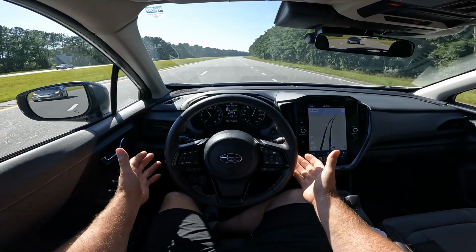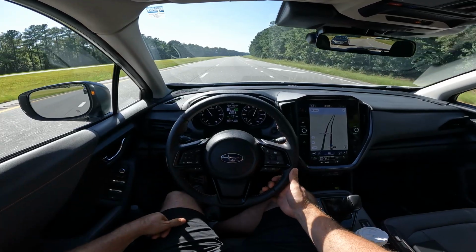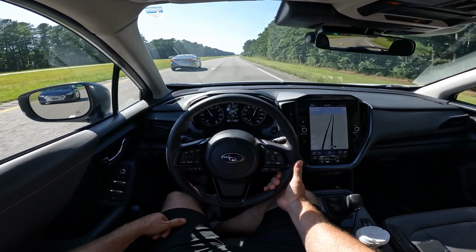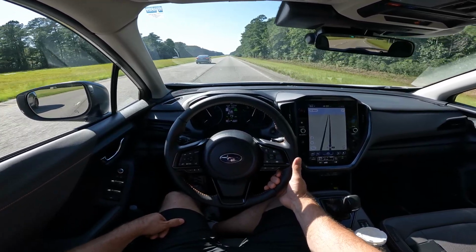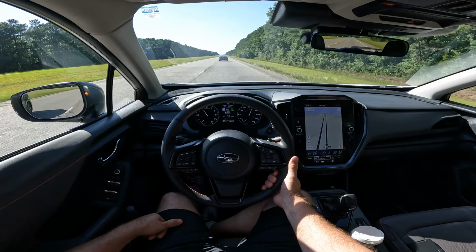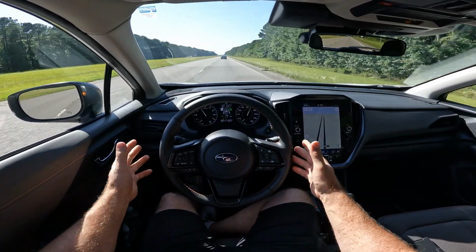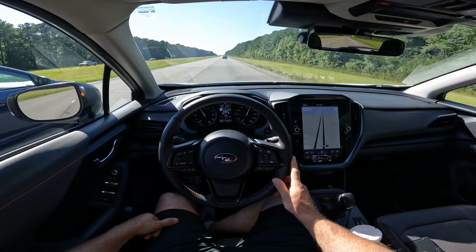Now the lane keep assist system fights a little bit with you. And what's interesting is, as you're driving, you tend to not want to fight with it, so you ease off on trying to control the steering wheel and just let it stay within the lanes. But then when you do that, it tells you to put your hands on the steering wheel, even though your hand is on the steering wheel. So it's a little frustrating sometimes, the lane keep assist system. But it does a pretty good job of keeping you in the lane. It just fights with you a little bit.